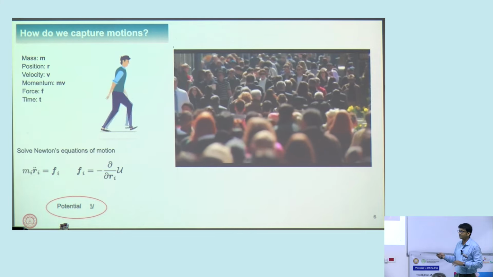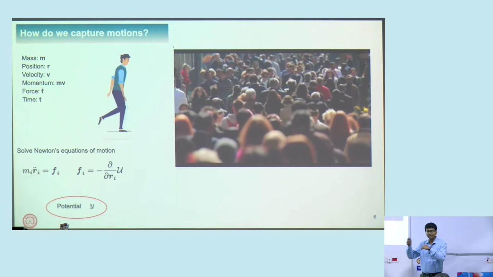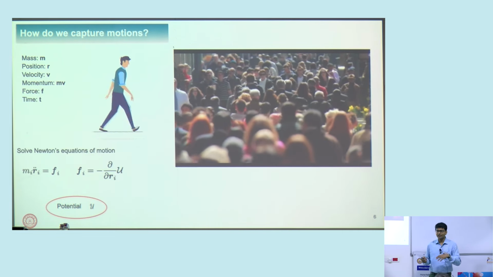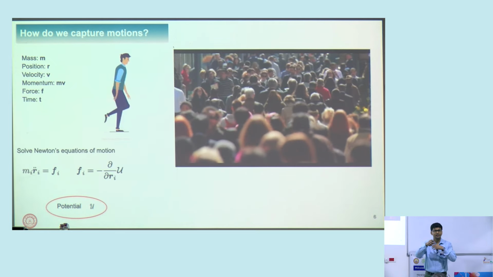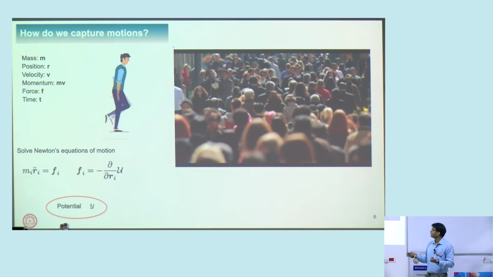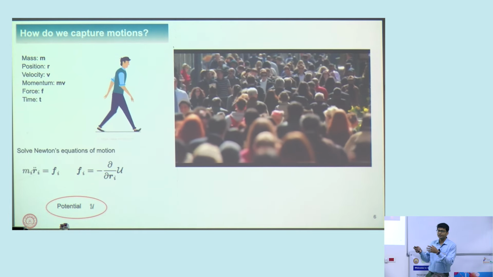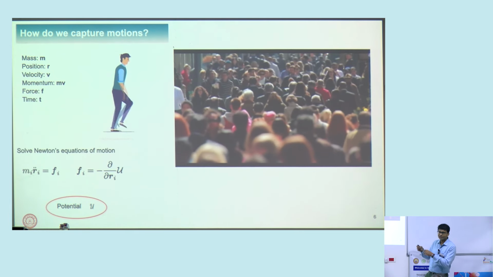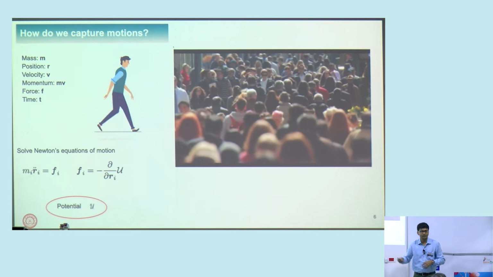Everybody is having some force. Whenever you go to a crowded place, you see nobody is just standing there. Most likely they are moving in certain directions. So force has a direction, okay, it's a vector. All these people are moving in a certain direction. It's not really chaotic. There is some flow, a non-equilibrium process.